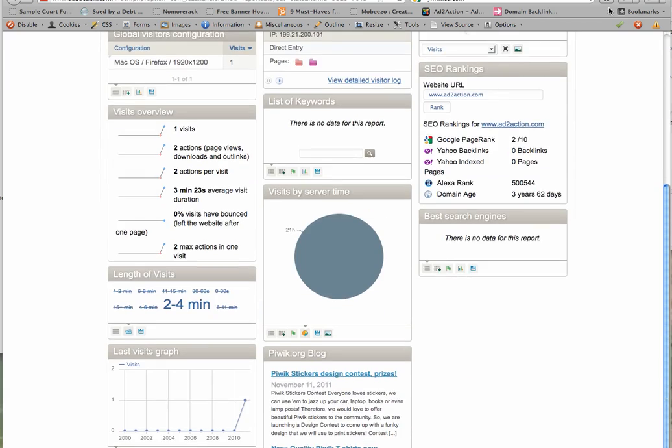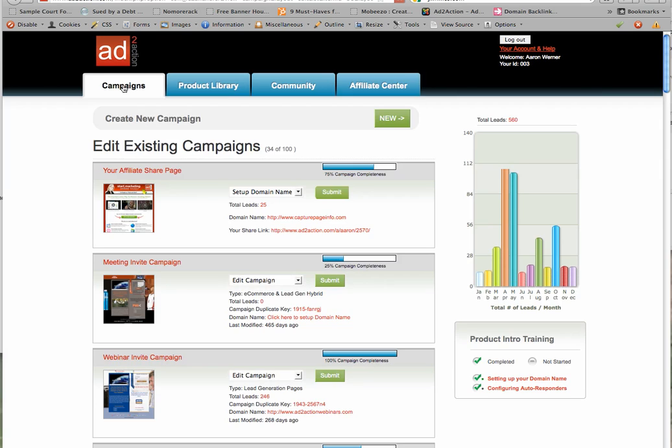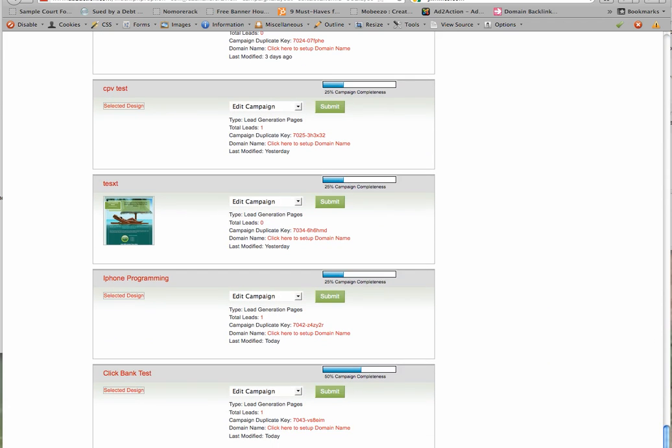So anyhow, hopefully that helps you understand how to merge a ClickBank product into the ad2action platform and deploy it out as a new campaign that you can market and share, tie domain names to, track, and do some list building off of it, redirects, and so forth. There are some more advanced things you can do with that I'll talk to you a little bit later about, but at least that should give you enough to get going and started on a campaign.